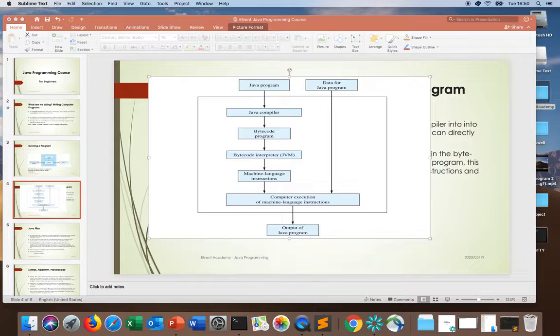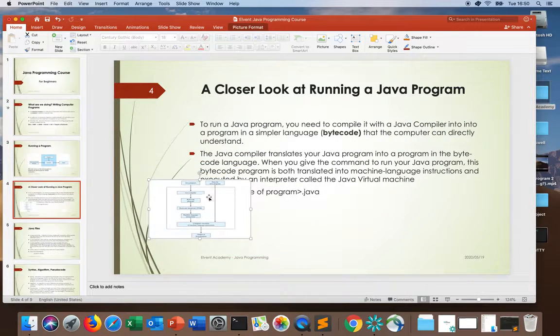Then the JVM interprets it into machine language, which the computer can then read as machine language instructions. Then to these machine instructions, that is where you feed data, like we saw X and Y yesterday. Then the computer processes these machine language or bytecode translated processes, and then it gives you the output. I hope that clears the cloud that we might have left yesterday. Let us move to our next slide.